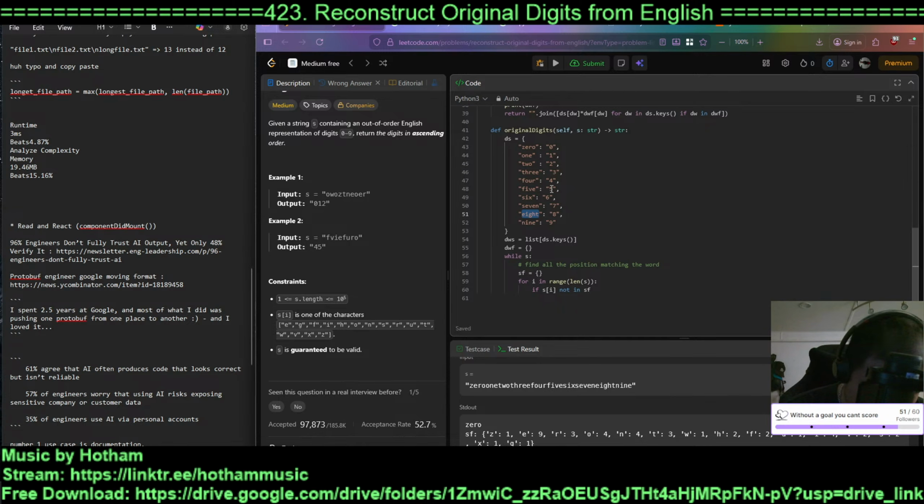We find 8 using G. So to find 3, it's going to be the total of H minus the 8, right?